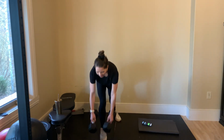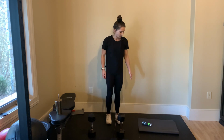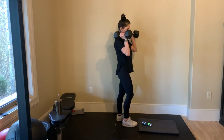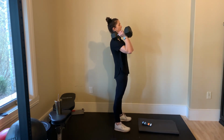Okay, good job. We have our front squats next. And again, weights are up on the front of our shoulders here. Feet are shoulder width apart. 3, 2, 1, and go.